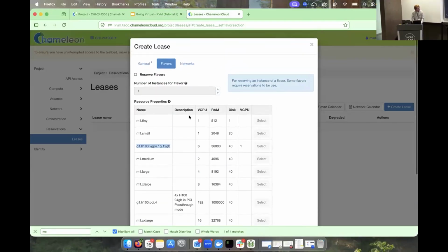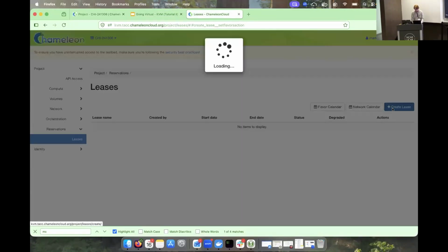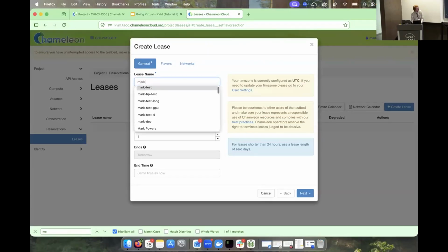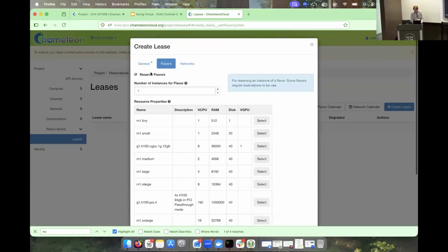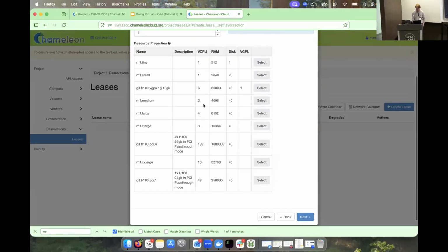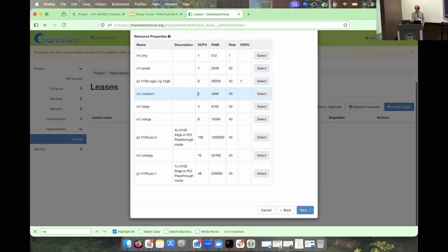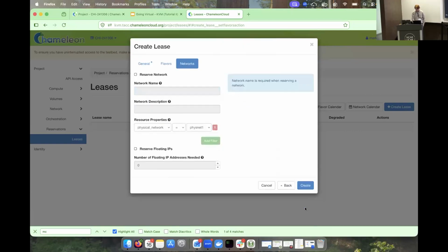So I'll go back to this tab, and just to repeat, there's the create lease button. I can type in my name. I'll say this is my demo lease. I'll go to flavors, and I'll reserve just a medium VM, which has 2 vCPUs, 4 gigabytes of memory here.